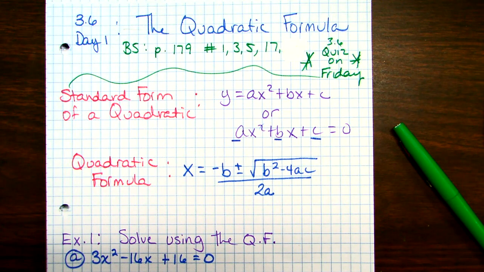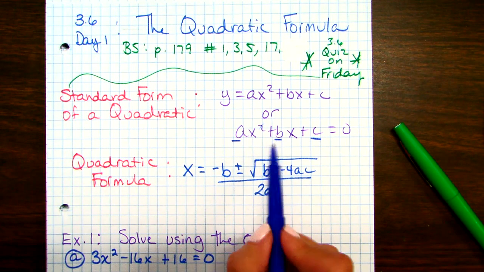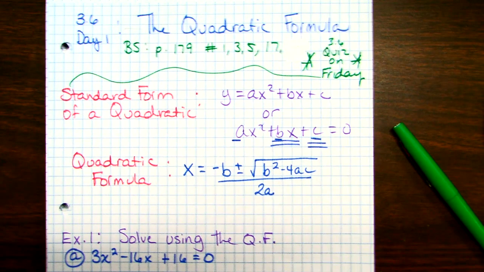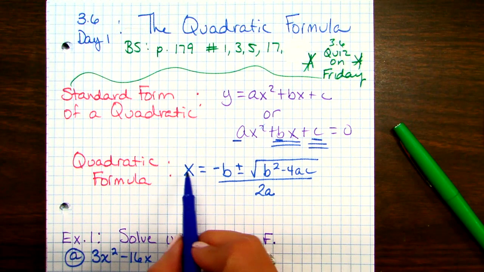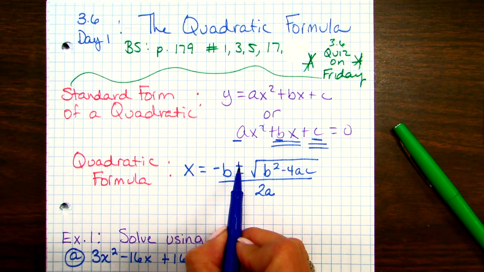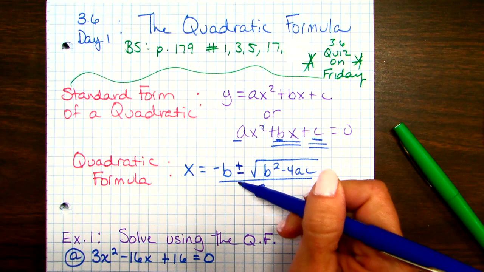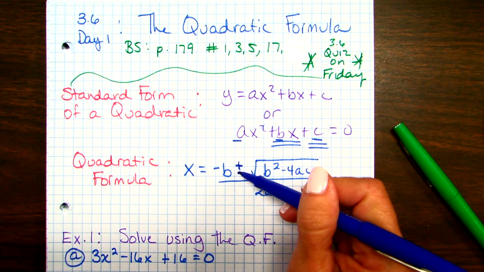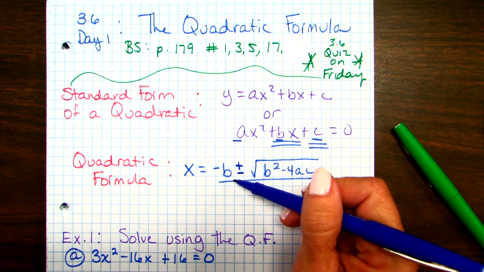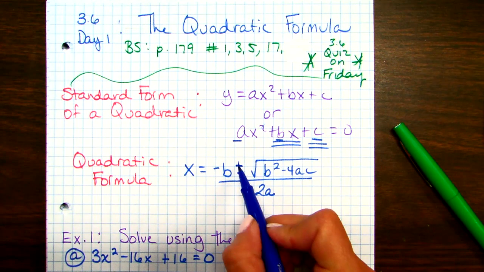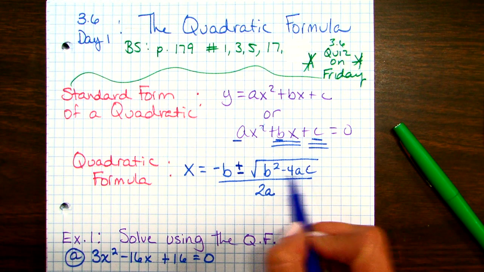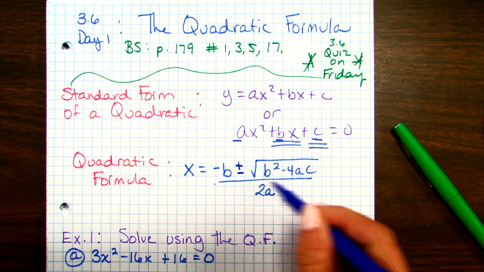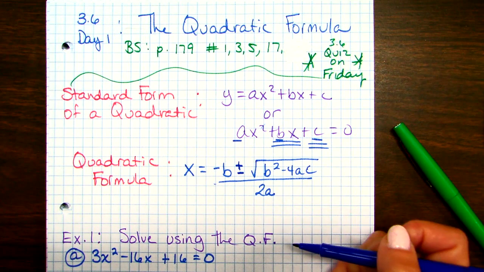And that's going to happen, okay? You're going to have times when either this one or this one are missing. And you just have to know what letter would have been in front of that. It now is a 0, okay? So look, x equals negative b plus or minus, that's how we say that. That means you're going to get 2 solutions. Remember, we always get 2 solutions with quadratics. That gives us a positive and a negative, or a plus and a minus. Then a big radical, b squared minus 4ac, all divided by 2 times a, okay?